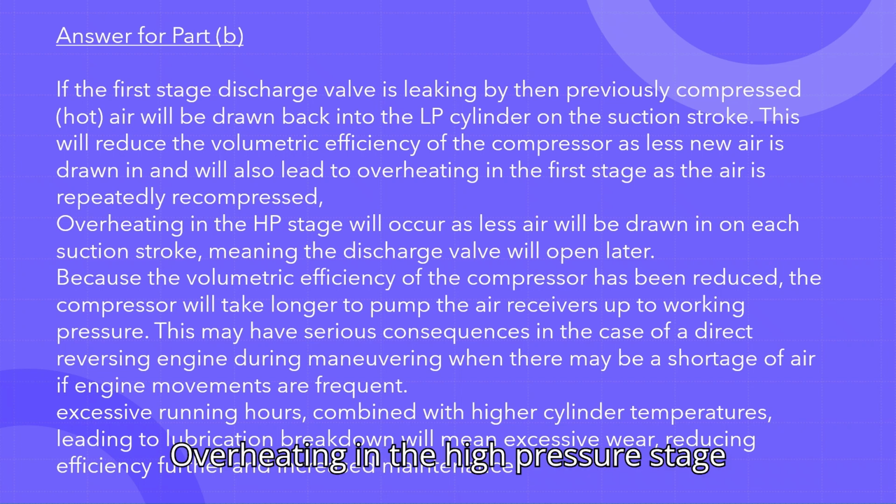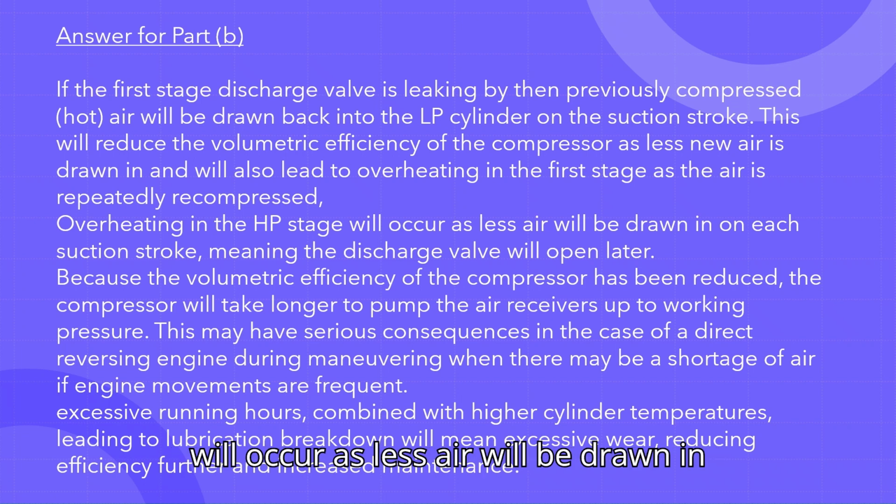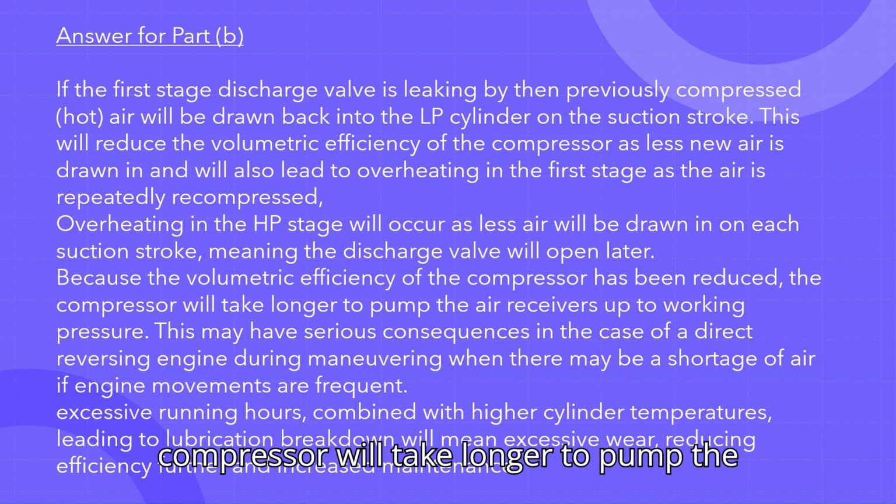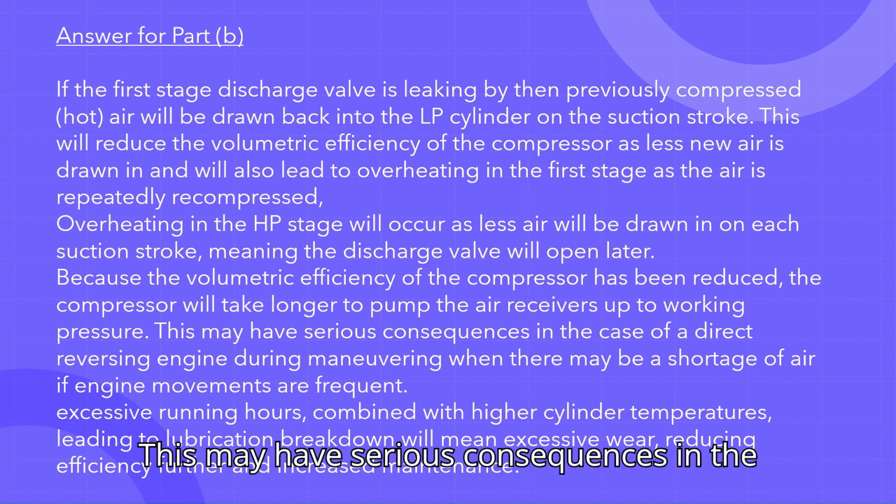Overheating in the high-pressure stage will occur as less air will be drawn in on each suction stroke, meaning the discharge valve will open later. Because the volumetric efficiency of the compressor has been reduced, the compressor will take longer to pump the air receivers up to working pressure. This may have serious consequences in the case of a direct reversing engine during maneuvering, when there may be a shortage of air if engine movements are frequent.